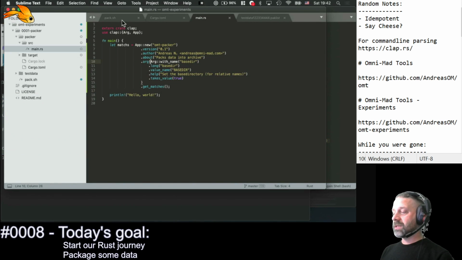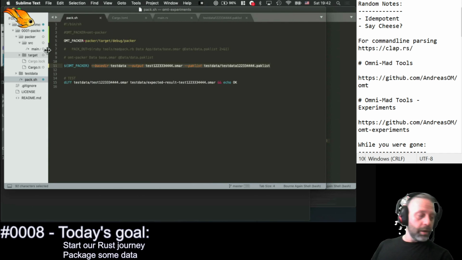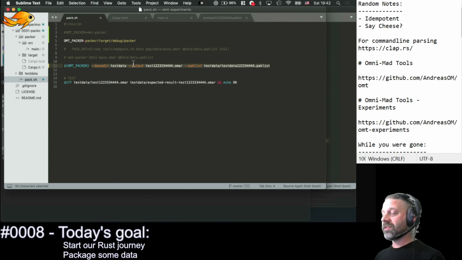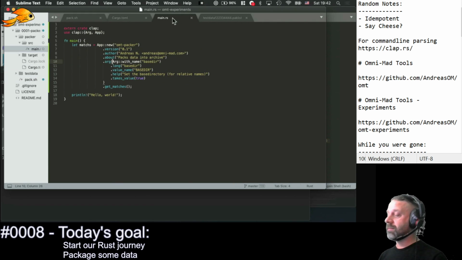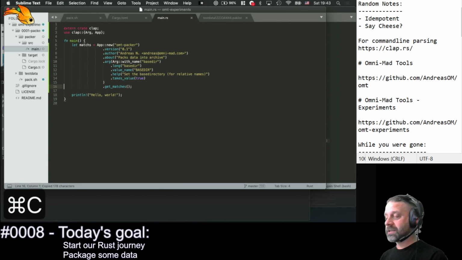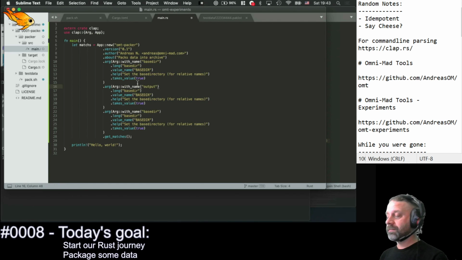So with a quick look at the packer here, and I'm just gonna make this smaller. Is it hot in here? So we have the output parameter and the packlist parameter, and let's, I'm just gonna lazily copy these. So we have the output.